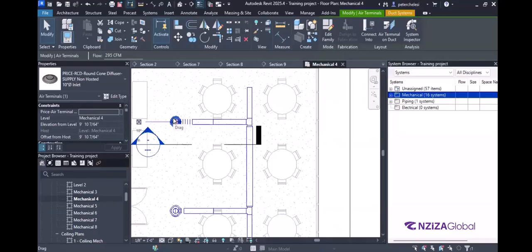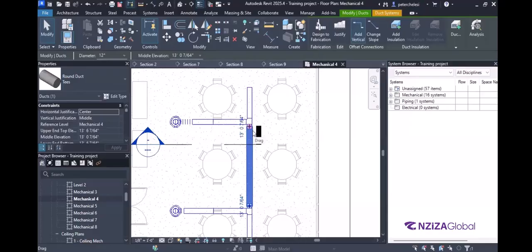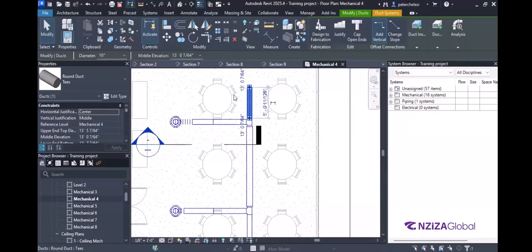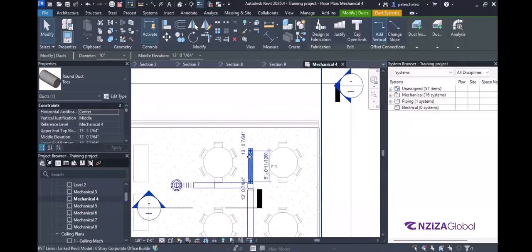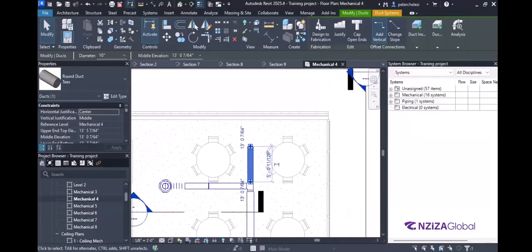We have 295 CFM here, and here we have 590. So when we add, we'll have a total of 885 CFM.